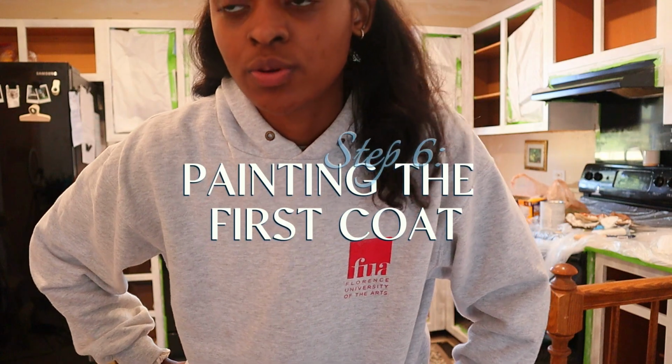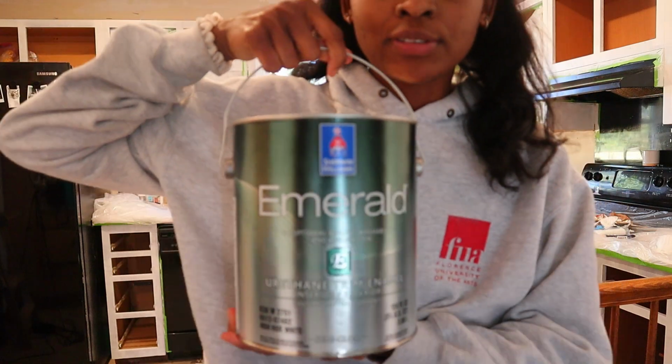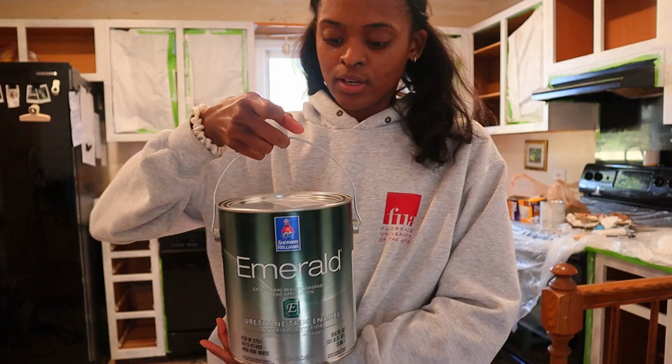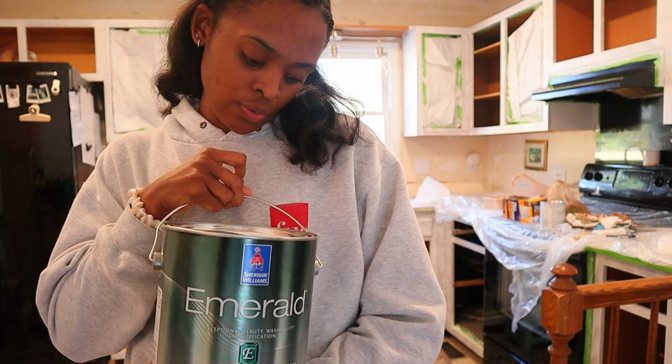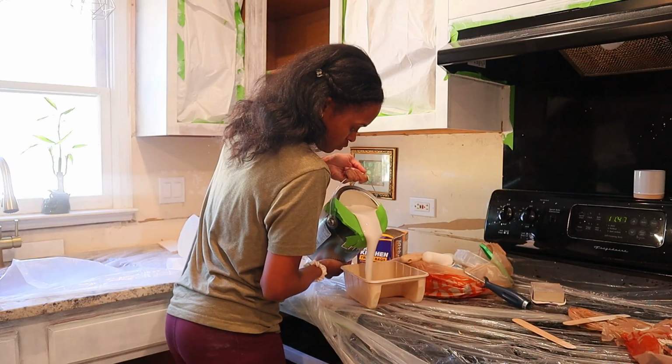We just went to the store to go get the paint. It's the Sherwin-Williams Emerald line. This is the urethane trim enamel, and we got it color matched to Natural Cream by Benjamin Moore, and we got it in semi-gloss. I'm very nervous about semi-gloss.